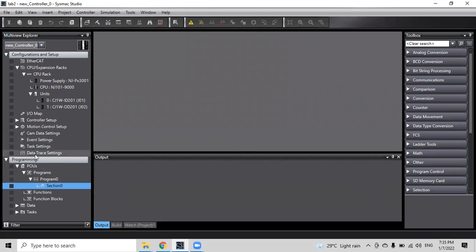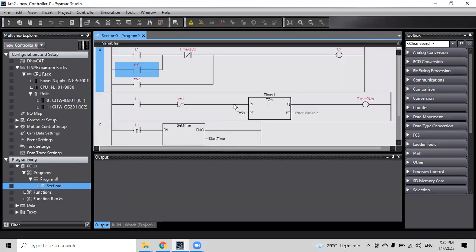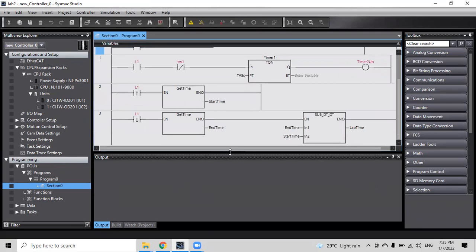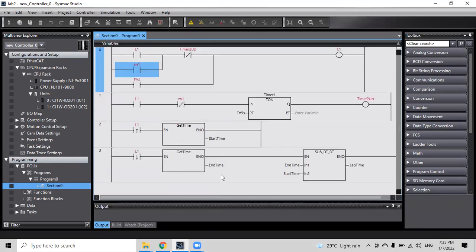Okay, I can just show you. First of all, I will show you lab 2, the ladder diagram, what it looks like. Because the one in the handout is not clear, they don't give you the whole ladder diagram like this. So that's why I want to show you this one, and then later we will do it together.